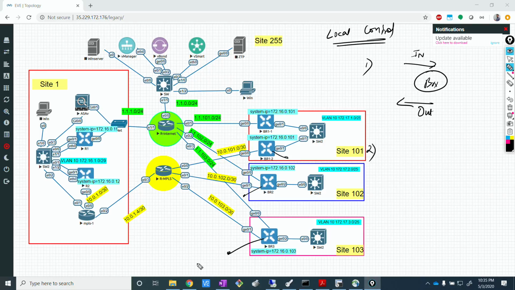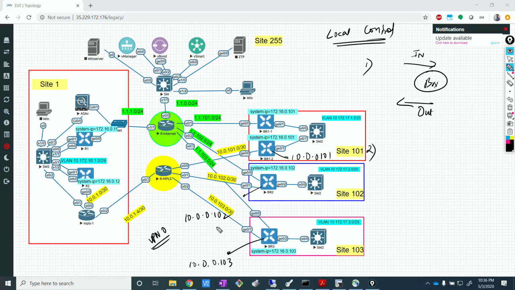The loopbacks are going to be something like 10.0.0.103, right? And this is going to be the same thing, 10.0.0.102, and this one 10.0.0.101. So we're going to create these loopbacks on the transport side, right? In the VPN 0. Good till now. So we are going to create these loopbacks.